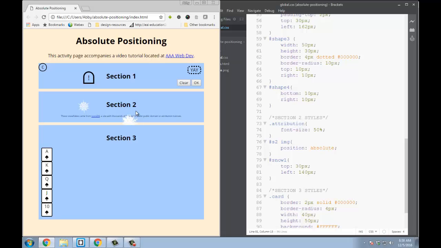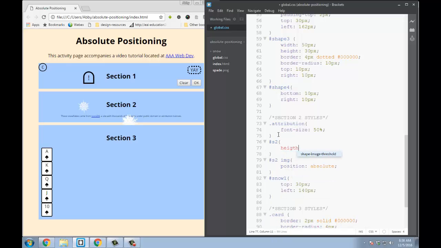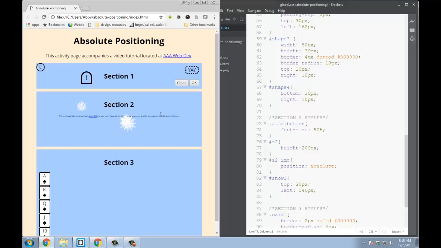Now, I want to scatter 5 snowflakes around here, and just putting 1 in, I'm already using a nice arrangement of the space. I'm going to need a little more space. So, in order to create more space in this section, we have some options. I could write a selector for the section and give it a height. That's one option. I can say height, maybe 200 pixels. Let's see what that does. I made it a little bigger. However, I liked having this attribution pushed down to the bottom.